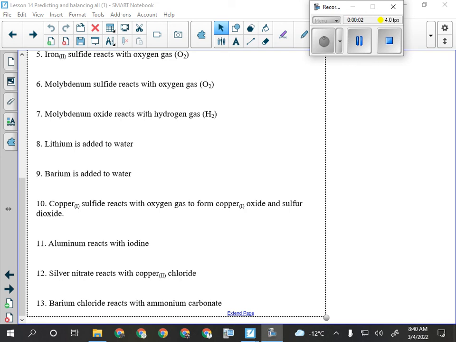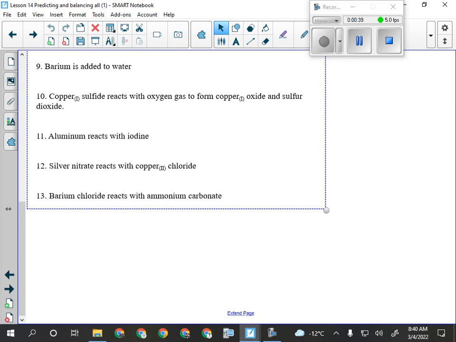And so we'd started working on prediction problems that were given to you as word equations rather than as formula equations. Okay? It's not that the method is any different for these types of reactions, it's just that there's more to do, because now you actually have to figure out the formulas for the reactants as well. We didn't get very far into these, so what I want to do is maybe look at number 10 together, and then have you work on 11, 12, 13, there's 14 and 15. It's in the digital workbook, so I'll call that up in a minute. But maybe let's try number 10 right now, just to have a quick reminder of how this stuff works and what the steps are.